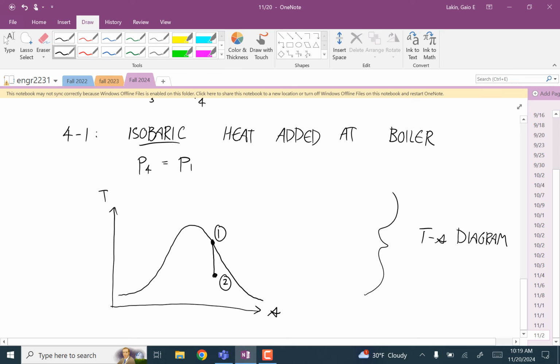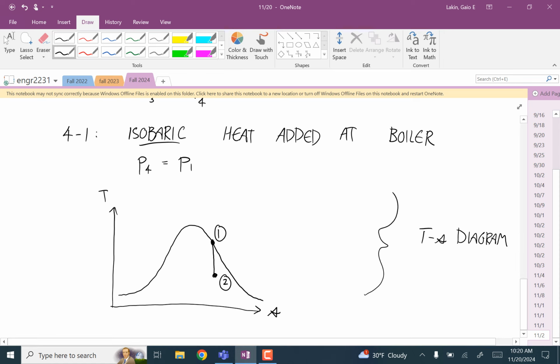At state 1 and state 2, what can we say about the phase of the material? Stays the same, doesn't it? No. Well, you can look at the vapor dome and see. If you're on the right side of the vapor dome, what do you know about the phase? If it's on the line, it's saturated, but it's not a mix. So this is a saturated vapor at state 1. And then it goes to a mix, correct? Any questions about that?